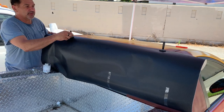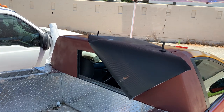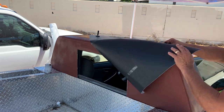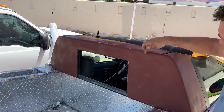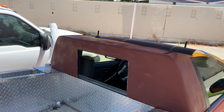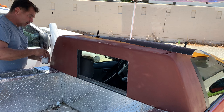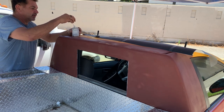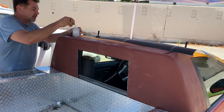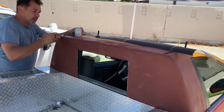Okay, before I do this, I will apply the 3M edge sealer. It's gonna go around the window and where we're gonna end with our film. Now, this stuff seems a little watery, so I'm a little concerned. So hopefully we don't make too big of a mess. It's basically a glue.